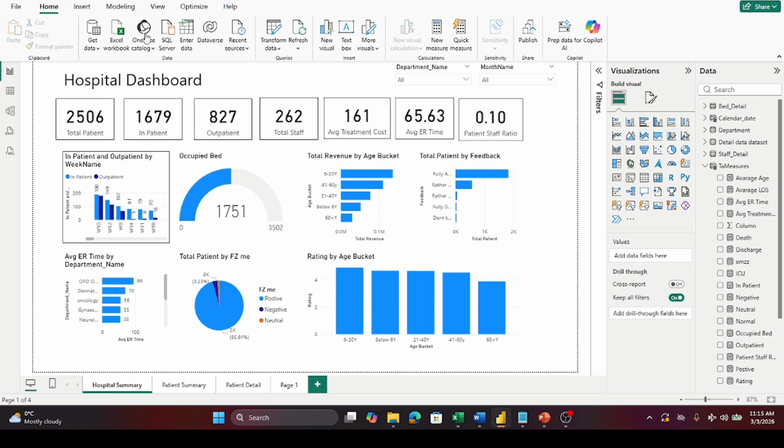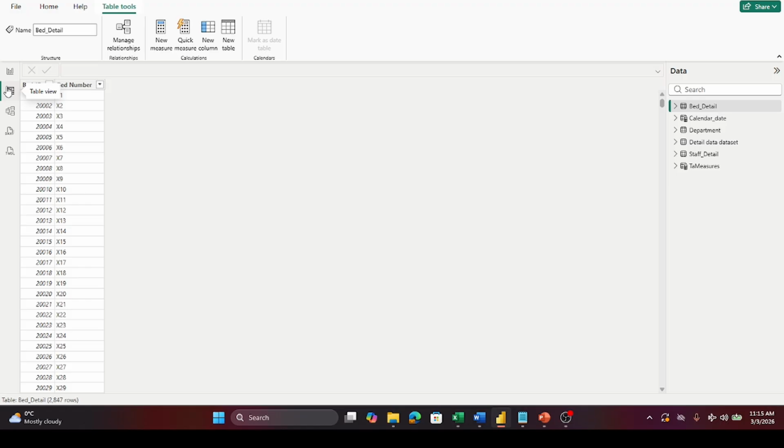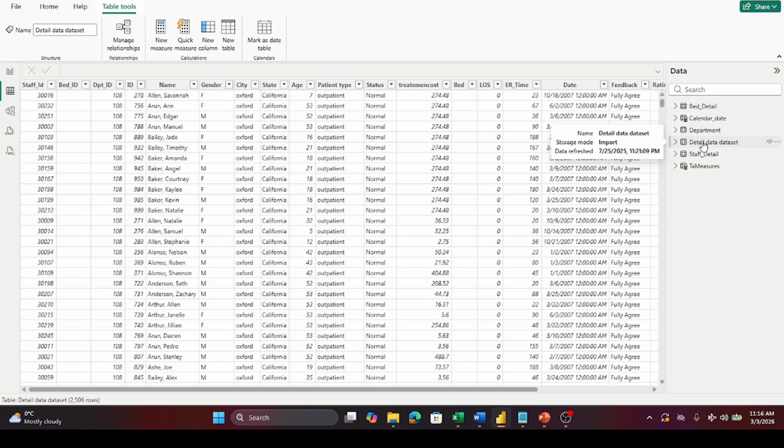So this is the data set. This is the dashboard. Let's look into the detailed data set.